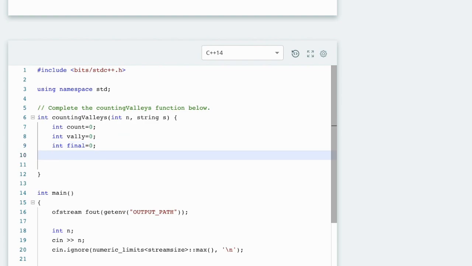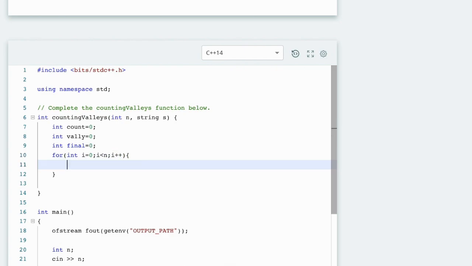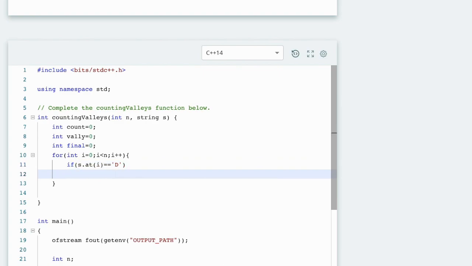Now we have to just run a for loop from 0 to n, and in this we have to check if the string at the ith position equals capital D. That means down.